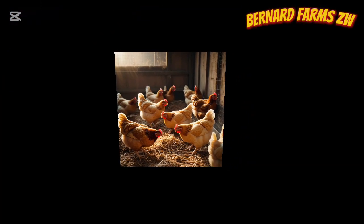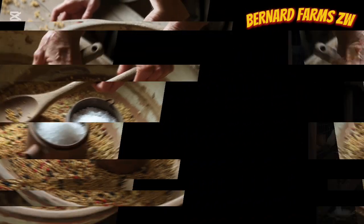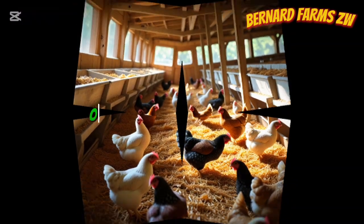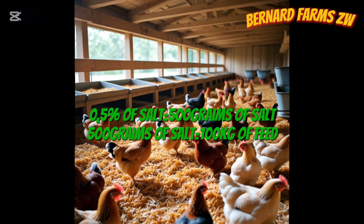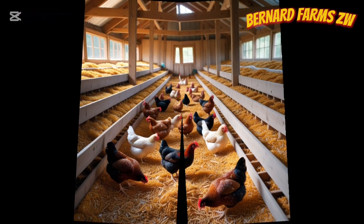So listen carefully. When you are keeping broilers, you add 0.5 to 0.6% of sodium chloride in your chicken feed. Don't be confused — sodium chloride is the same as salt. Calculations may be a bit confusing, so let me put it in simple terms. 0.5% of salt in 200 kilograms of feed equals 0.5 kg or 500 grams of salt. Meaning in every 100 kilograms of feed, the amount of salt you add is 500 grams.